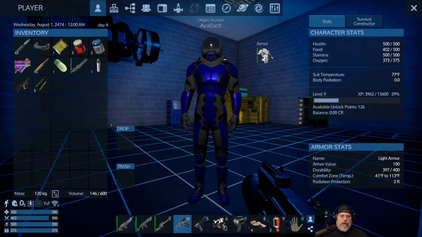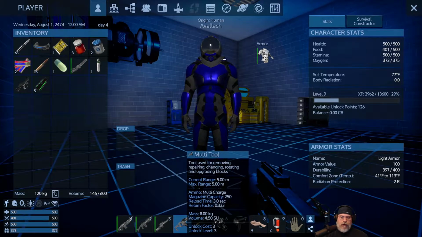But before we even talk about it, just know that if you hover your cursor over the salvage or over the multi-tool, it'll tell you what you're looking for here is the return factor. Notice it says the return factor on this guy is about 33%, give or take. What that means is you're only going to get 33% of the resources back that it took to manufacture whatever it is that you happen to be salvaging, whether that's a block, or equipment or that sort of thing. In short, the T1 multi-tool really sucks for salvaging because you lose a lot of stuff.